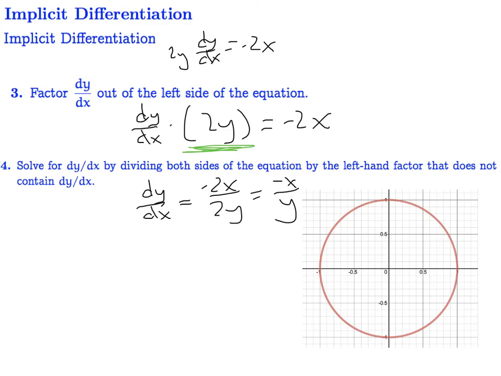We did it because this is a really nice equation to use to figure out the slope at any point. If we look up here, say at the point (0, 1), we get negative 0 over 1, which is a slope of 0. Definitely a nice slope of 0. What happens if we look down here at square root of 2 over 2, negative square root of 2 over 2? If we put these numbers into our derivative formula, we get a slope of 1 right here on our circle, and that seems to make sense. This is a lot easier to use than the previous square root formula we found before, and this technique is a lot easier to use for most functions.